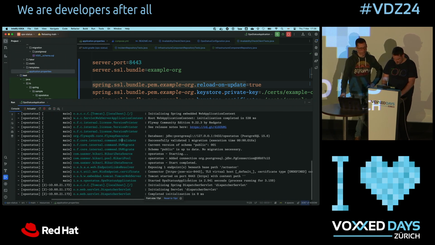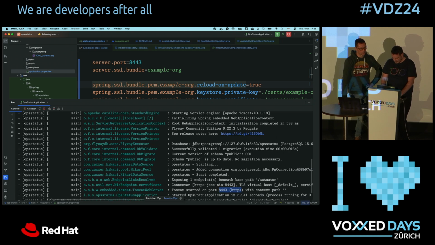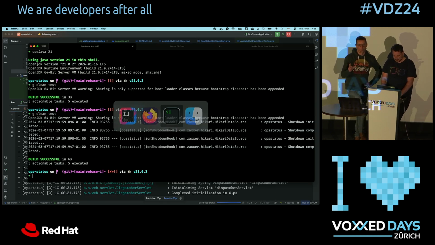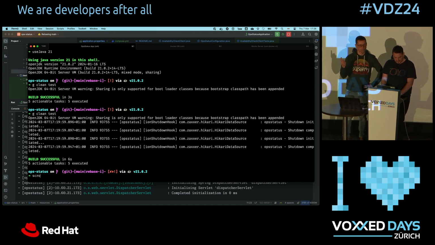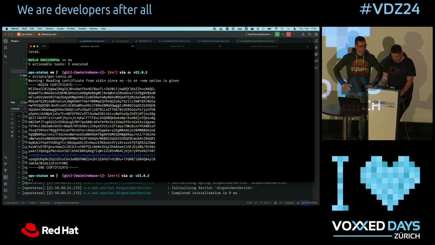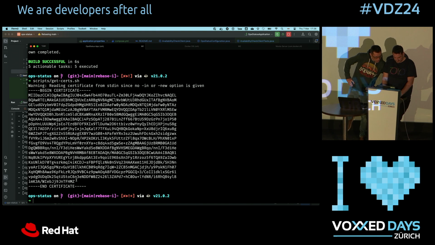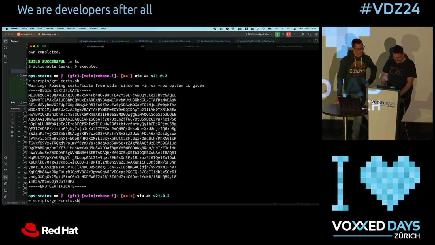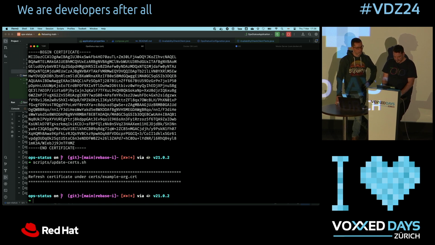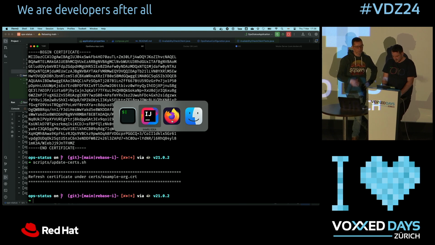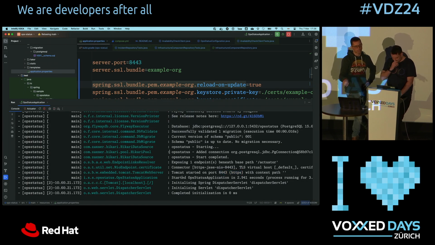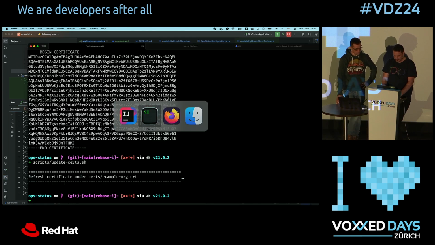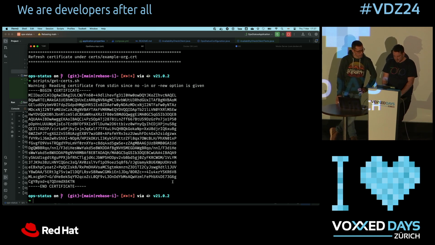It's a self-signed one, so it won't work in our browser for real, but we can use curl to verify that it's a certain certificate. We can rotate that actual certificate, and then we can check that the certificate signature changed. So here we have something, and that's what we have right now with our connection. We have a script that just generates a new certificate and overwrites it. You usually wait a few seconds for it to be reloaded. You'll see a message in the console stating that the Tomcat connector restarted. That's it. And now if you recheck again, you'll see that it's not the same certificate anymore.